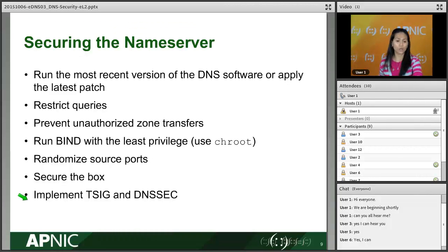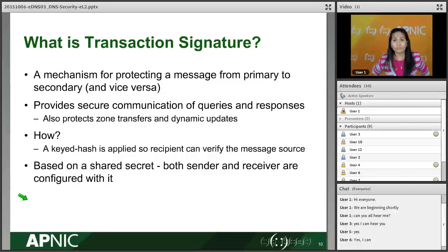If you have time, go back three slides from here, to the slide that shows the different DNS vulnerabilities. Notice that the two main problems we have are, one, concerned with the server, and the next one is concerned with the data itself, the resource records. If you implement TSIG, or transaction signature, it addresses the server issue. If you implement DNSSEC, it addresses the data protection issue. Any questions so far? We're still okay? All right, so now let's look at those two technologies.